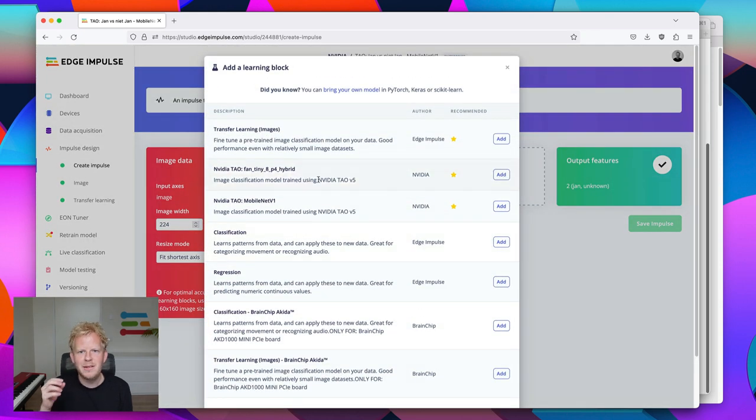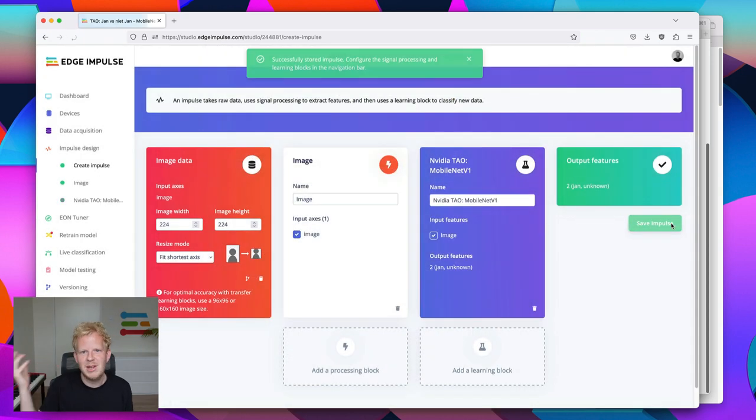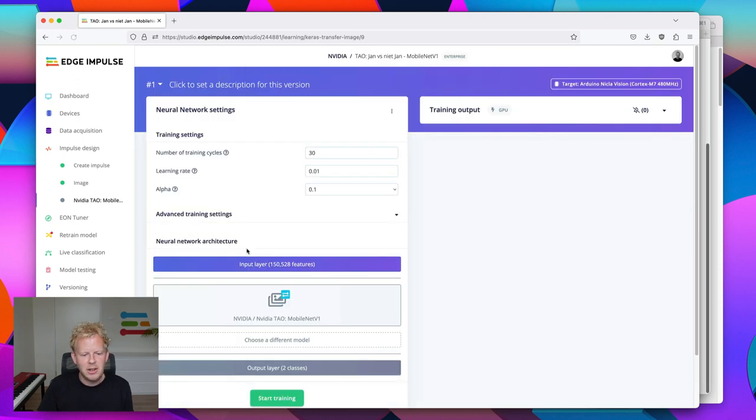And all the NVIDIA TAO models that you've loaded will actually be available here. So I have two. I have a fully attentional network and a MobileNet-based network. And this is the one that we're going to pick. But as said, we have access to the full back catalog of all NVIDIA TAO models. I'm picking the MobileNet V1 model here because I want to run something on a small MCU. And that means I need a relatively small network. Let's go to the model, and I have a number of options here.